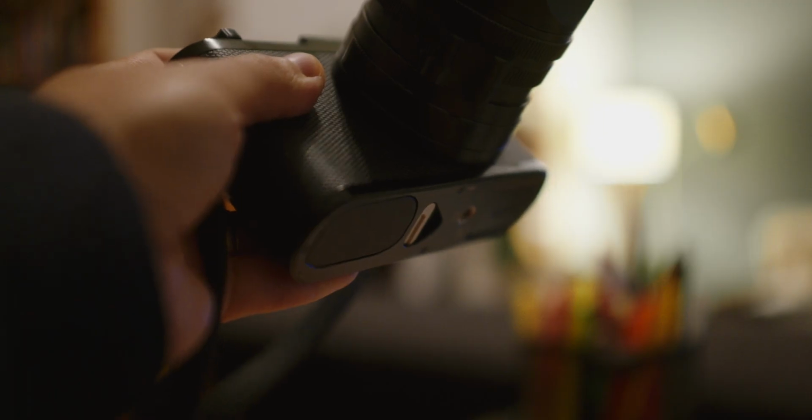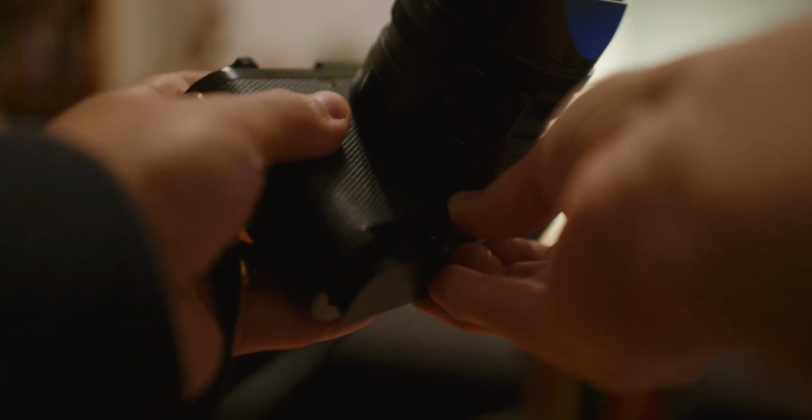What I really like about the Q2 and extended to the Leica SL2S is this little lever that you get for your battery door. It doesn't actually have a battery door, it's flush. To take off the battery, there's a lever here that you press, and then it doesn't actually come out right away. This mechanism makes it so you don't drop your battery. If you really want to take it off, after you press the lever you just press down on the battery and it comes out. I really like that. I've dropped so many batteries over the years, and I wish other manufacturers would do this, because it's such a simple thing, but it goes a long way.